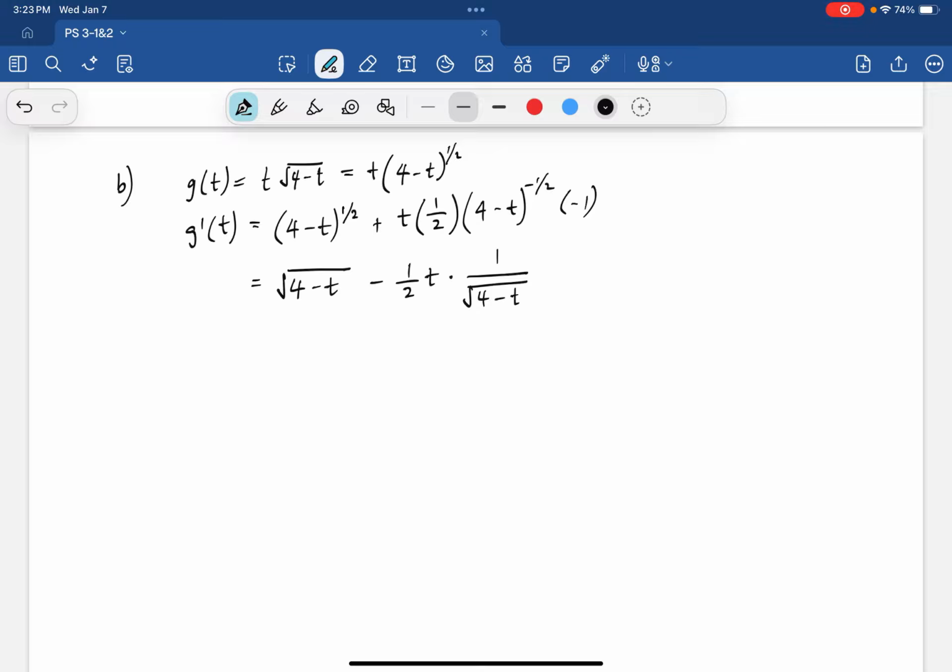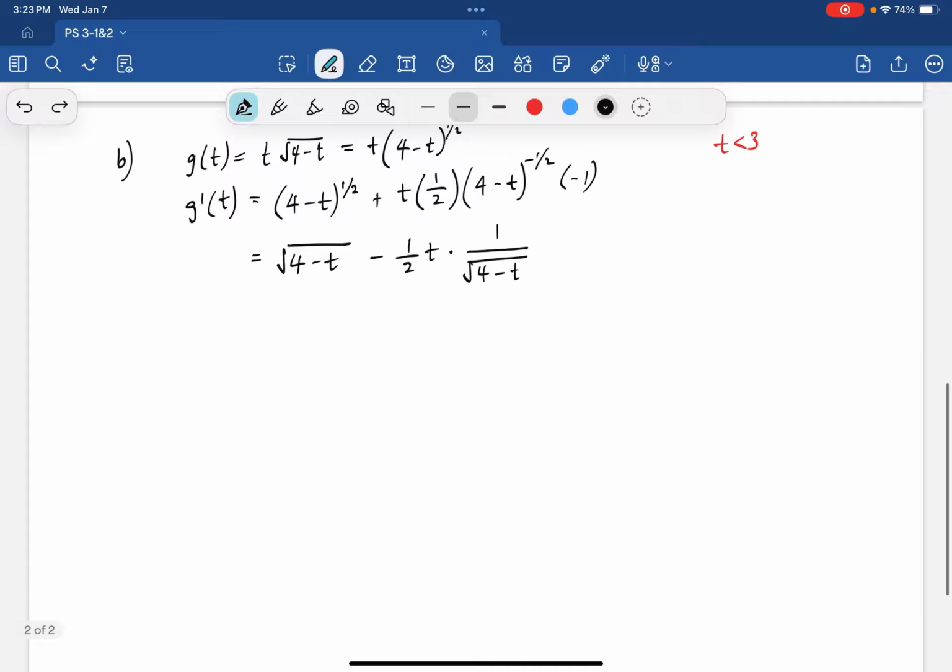So we also note in the question that t is less than 3. That's the interval that we're only looking at. And so when t is less than 3, there is no value of t that makes this undefined because the denominator here is always going to be a positive number. So we don't need to worry about undefined numbers. But there are going to be some values where this equals 0, right? So we should probably solve for those.